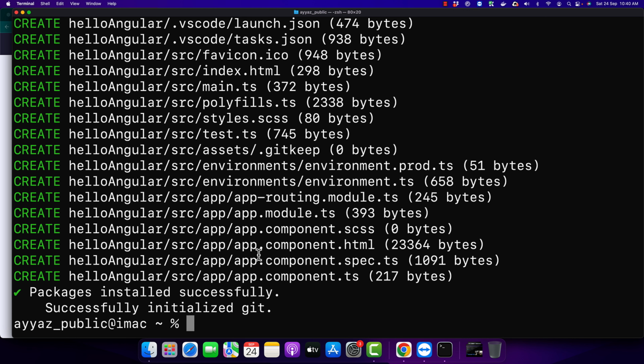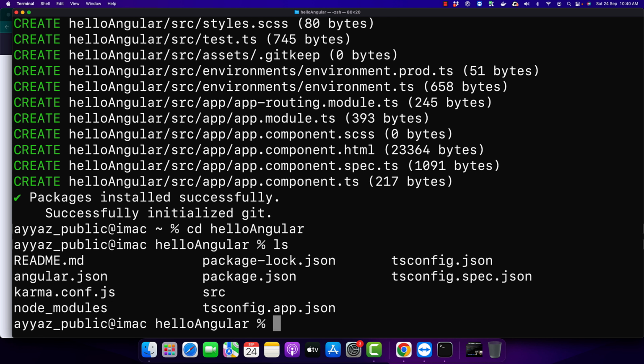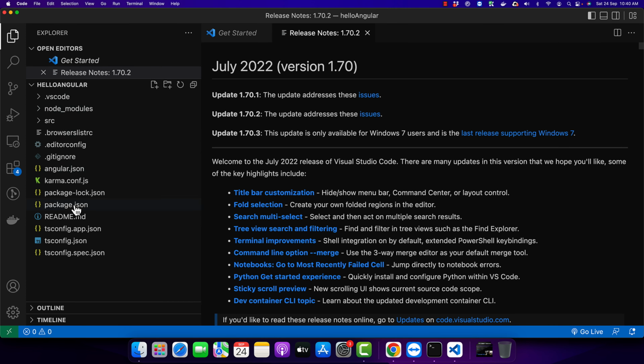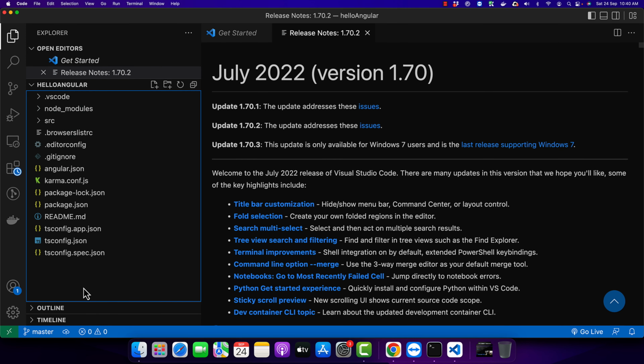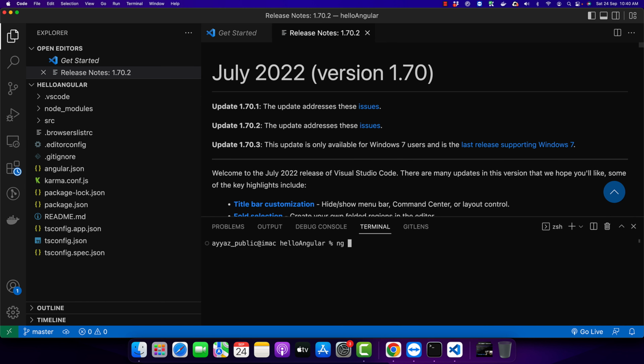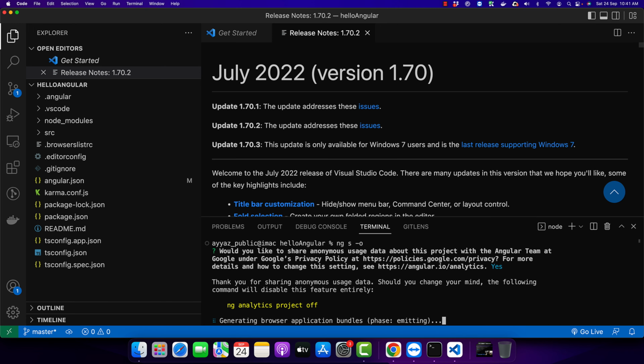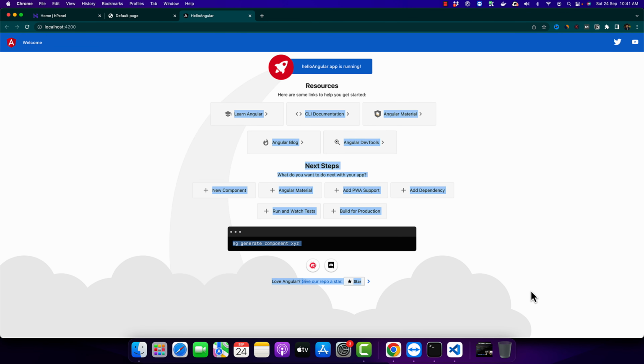All right, so the application has been created. Now I will go into that directory, cd hello-angular, and now we are inside that folder. I will open that folder in my VS Code just to see. You can see that all of the files are here. Now I can test it in my local server. Okay, so my Angular app is working correctly in the local server. So this is the website that I am going to upload on my Hostinger account.